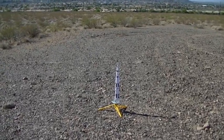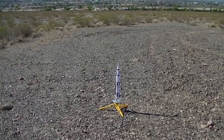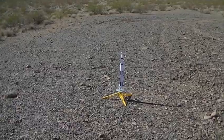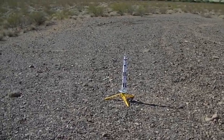Okay, running the Saturn V on a C6-3, running both altimeters, and this has another little mini paratrooper on board. So we'll see how this one goes. Hopefully we won't get jammed up on deployment in the tube.